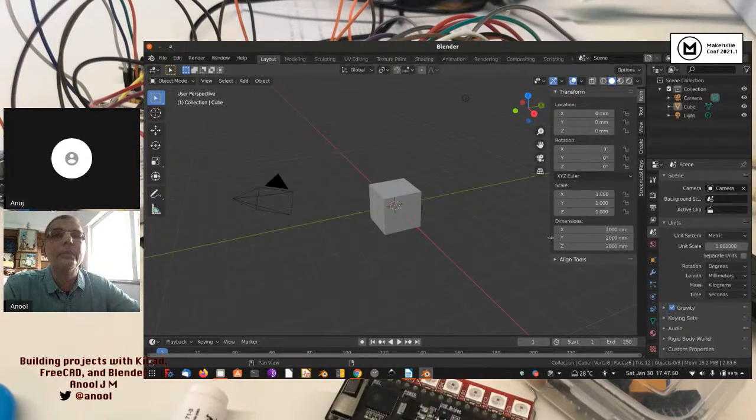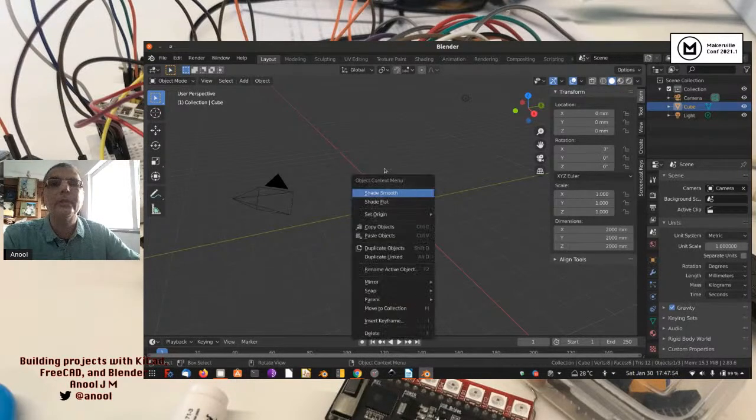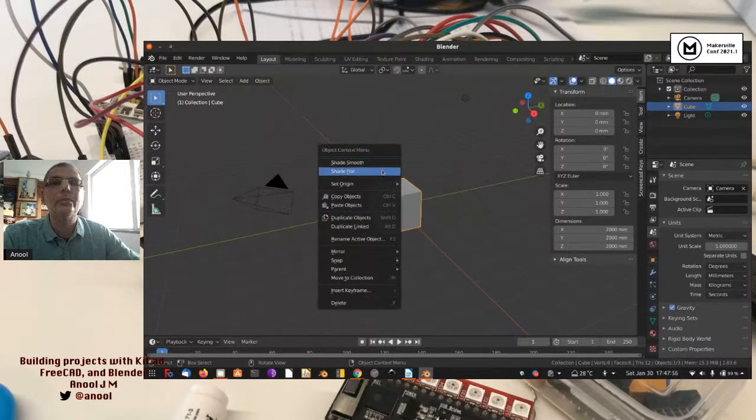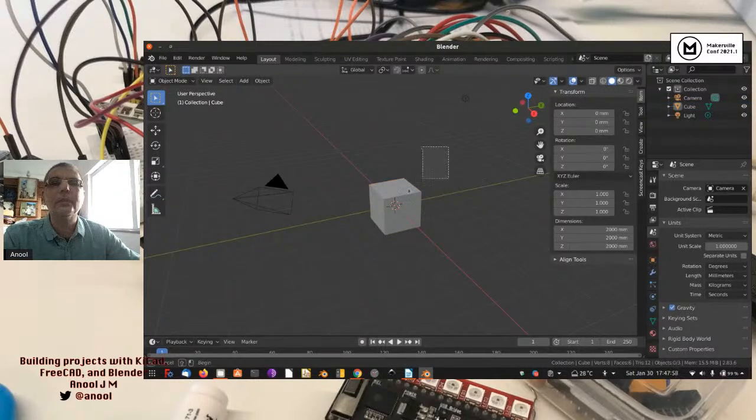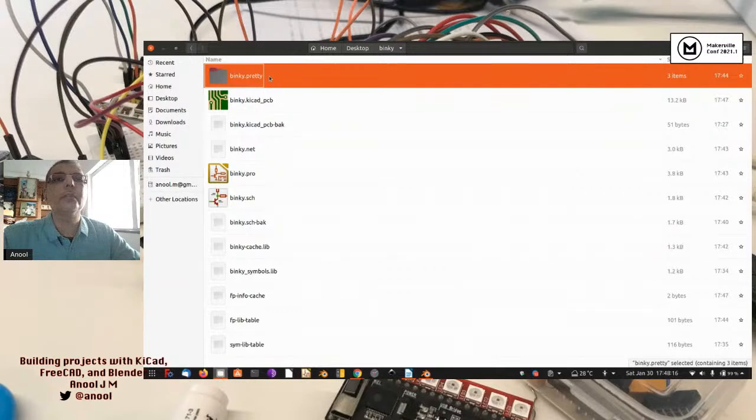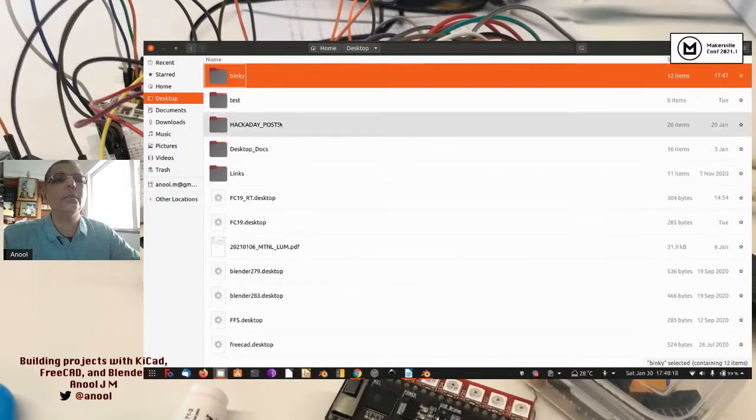Every time I would come here and look at this cube and try to move it, nothing would happen. I'd try the left click, the right click, nothing would happen, and after about 30 seconds I just quit. But sometime early this year, I got really interested in how I can make really nice looking renders of circuit boards using Blender. Let me see if I can show you a quick one.